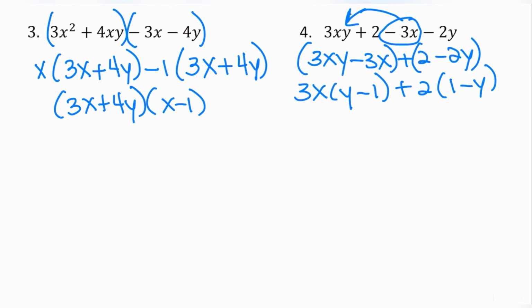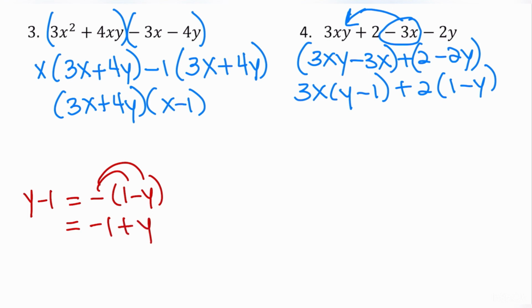y. There is a property that says that y minus 1 is going to be the same as negative 1 minus y. Because if you notice, if I distribute that minus, that makes the 1 negative, and it makes negative negative a positive y, which if I reorganize it and switch the order, I end up with the same thing, y minus 1. So why is that important? I'm going to now rewrite this as y minus 1, but in doing so, this sign has to switch.